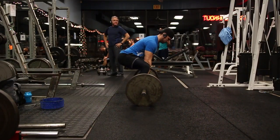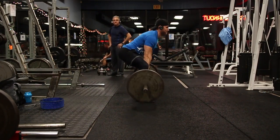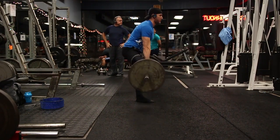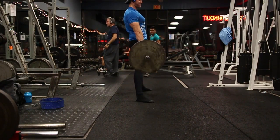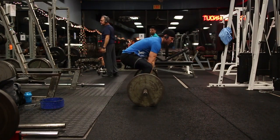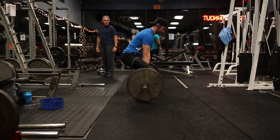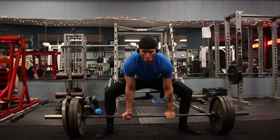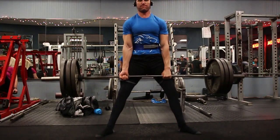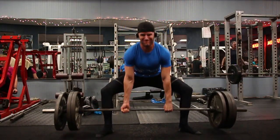So as you could tell, that 250 moved much better than the first attempt, and I was even able to get 2 reps, which I probably could have grinded out a few more, but again, today was not a day to see how many reps I can get. It was to push myself out of my comfort zone and stop fearing getting hurt. I know that's always going to be a fear after you've dealt with an injury, but it can't hold you back from making progress. So that was my main focus during the training session. Overall, I'm happy with the 250, but now I just want to keep pushing myself further and get stronger.